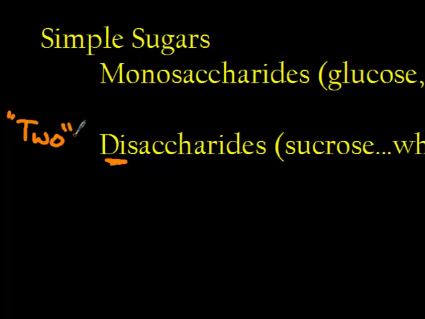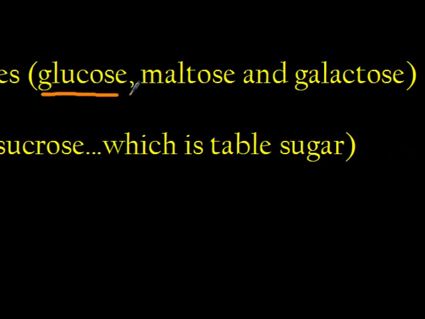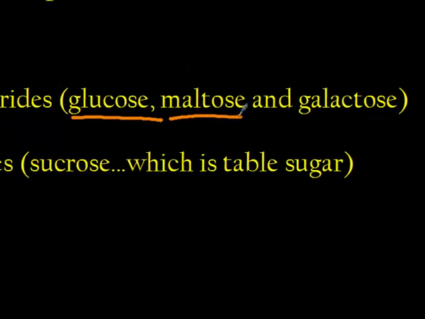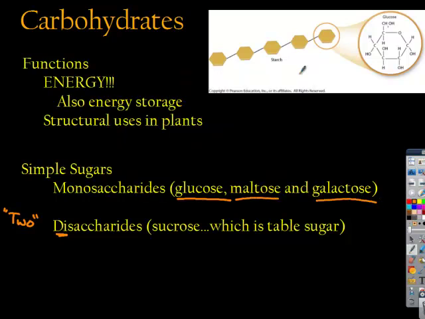Now let's just look at the names here. So a monosaccharide, probably the most important one is glucose. Please know what glucose is and that it is a monosaccharide, because we are going to use it in other aspects. Other little less common, maltose isn't nearly as common as that, and then something called galactose. So glucose, maltose, and galactose are monosaccharides. Notice the ending, that they have the OSE ending. And so those are sugars. If you see OSE, assume it is a sugar.